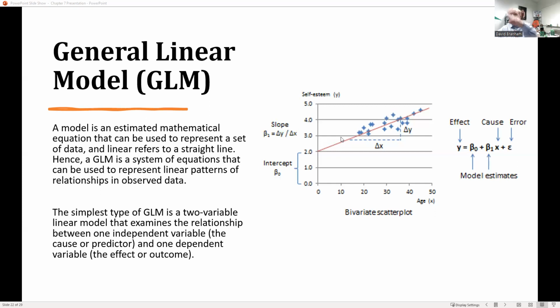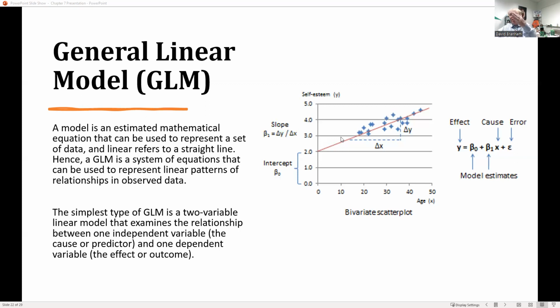You can see those blue diamonds. What that line does is it goes through, in a general least squares model, where it makes the least possible squares added up so that you can have the least error. So what that line does is it goes through those dots at the closest point it can to each dot. And it's got to be a straight line. So in some cases, those blue diamonds are off. The reason those blue diamonds are off is, 1, it could be measurement error, or 2, it could be just some other variable impacting your self-esteem, which there are many of them.